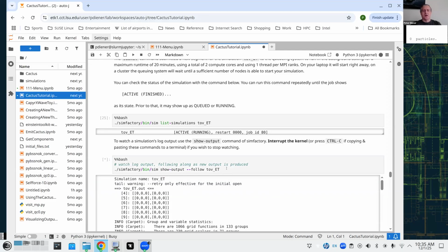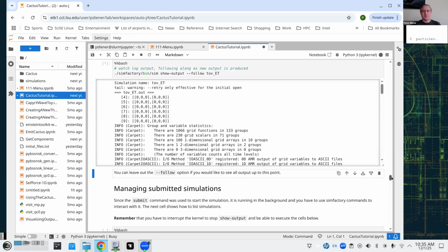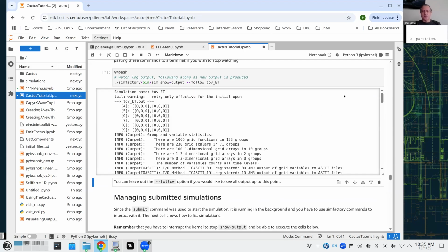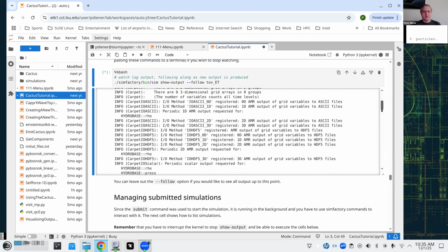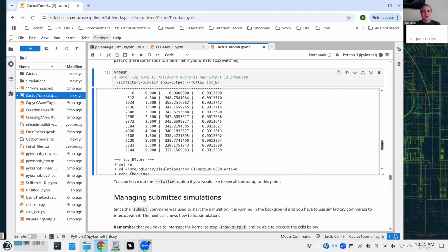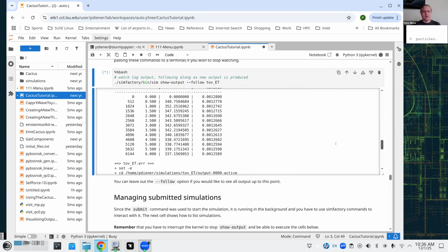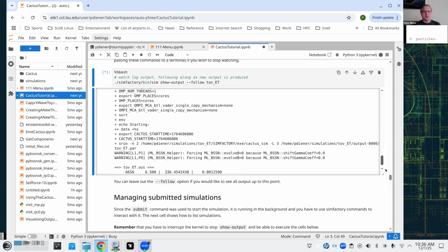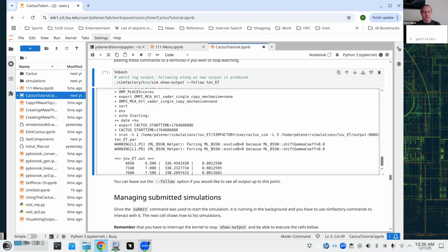If I execute that cell, you can see that the job has started. And if I scroll down here, you can see that we have actually started to get some output from the simulation.